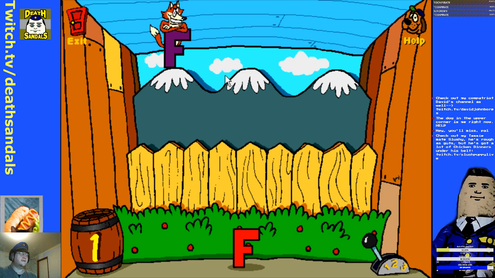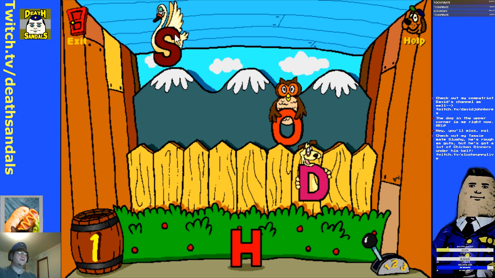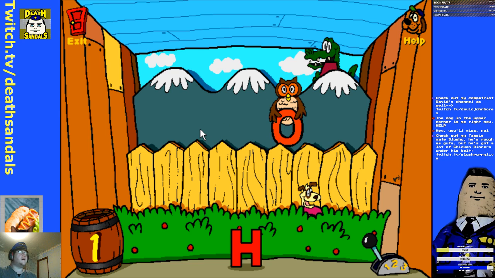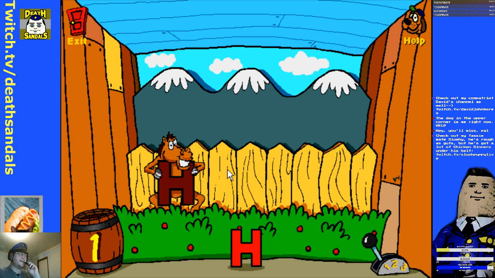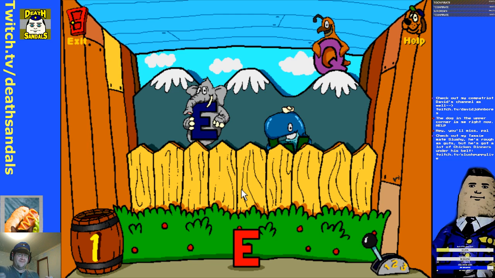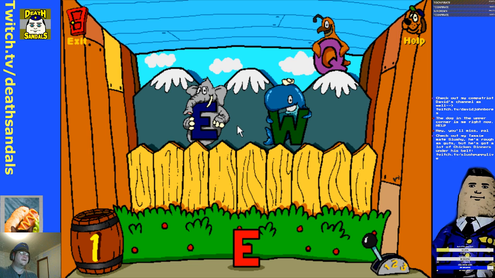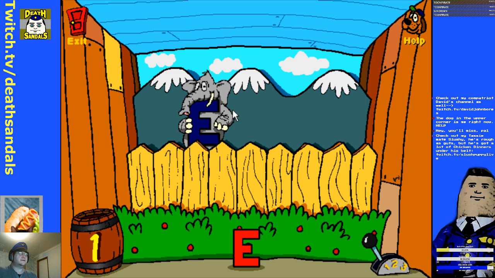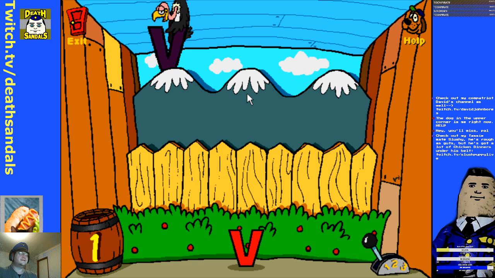F is for fox. U. Ding, you. S. Oh, it's not even pulling me up for it. Okay. H is for horse. What is that horse doing to that H? Okay. I just love me the alphabet. What the fuck? Alright. E is for elephant. Oh, yeah. That's how you teach your kids. Vulture. Teach the kids about V's and death. Good. All right.